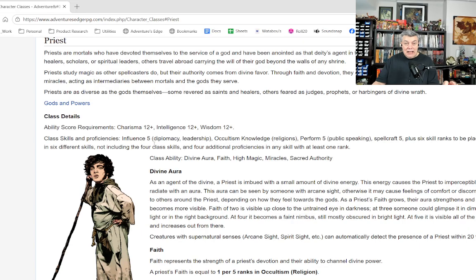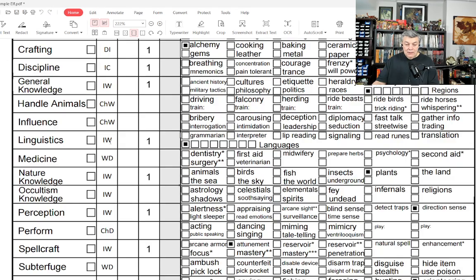And then I'm going to get my class skills and class proficiencies. Now these are going to add up to 10, but some of these are going to be dictated. So for example, let's go ahead and fill these out. As a priest, I get 5 influence, and I have to pick diplomacy and leadership. So let me bring this up. Go to influence. It's a class skill, 5. And because it's a class skill, I'm going to put this little checkbox there. And then I'm going to select diplomacy and, sorry, diplomacy and what did I say? Leadership. Sorry. Diplomacy and leadership.